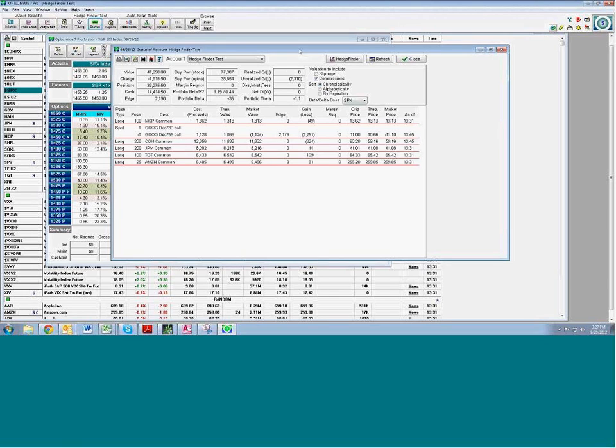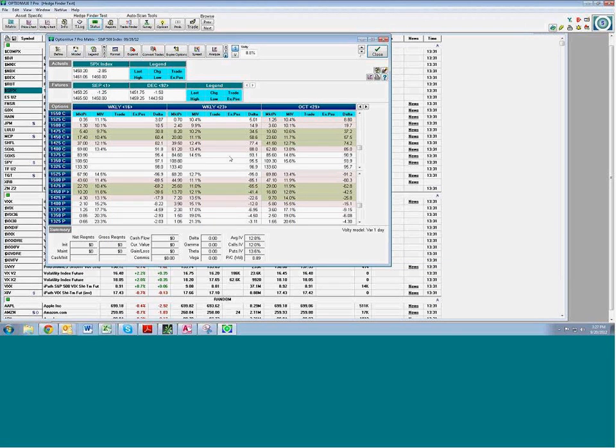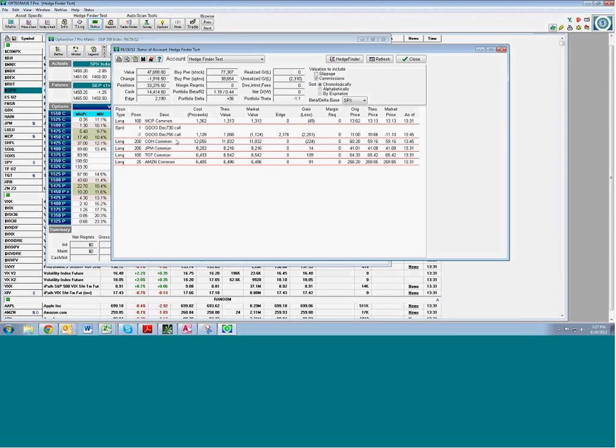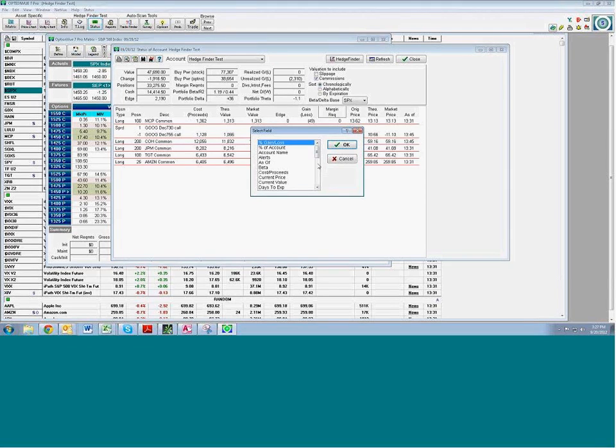Whenever you open up OptionVue, it's a good idea to open up your status button and minimize it. Just keep it down so it's open. It's a good idea to get in the habit of opening status. We have a number of columns here that you can customize by clicking here. They tell you your percent gain and loss, the percent of your account that this position is currently taking up in your portfolio, and the days to expiration. Of course, if you're long, it's going to be a blank date.